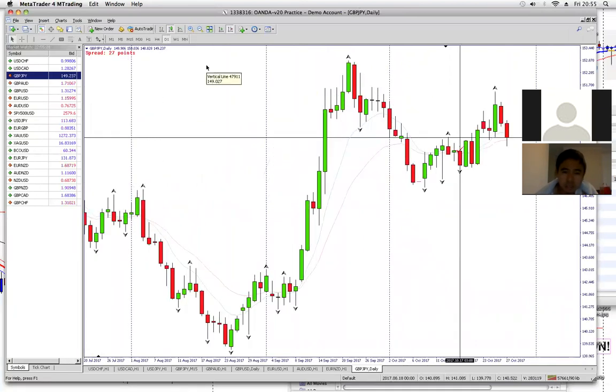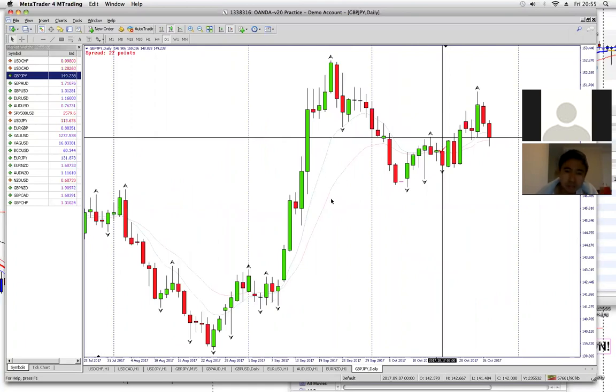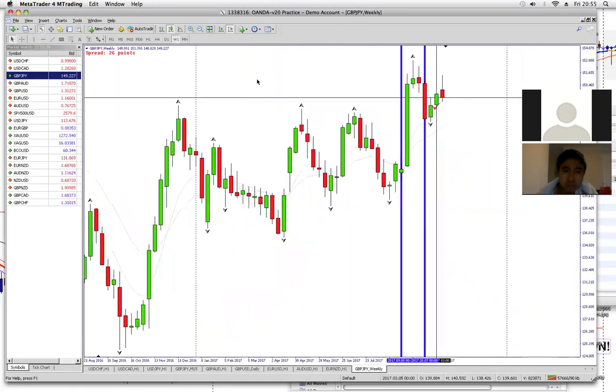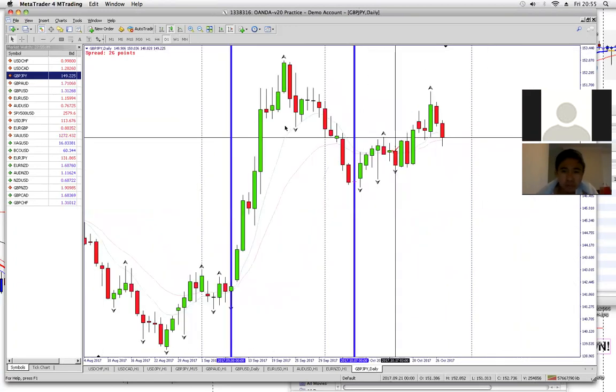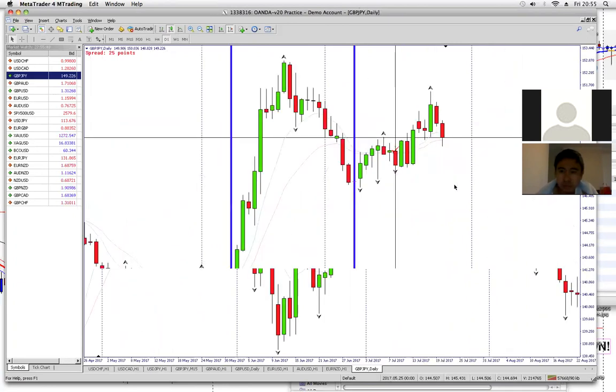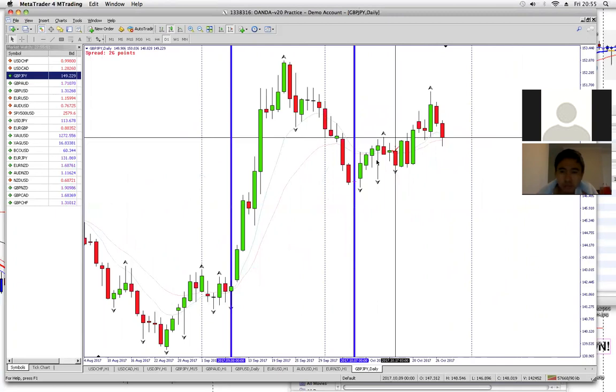So I use a 9 and 18 EMA on the daily, and it's heading up, and you can tell it's heading up because the blue's on top of the red. So if we mark that off, well, it's better on the weekly, but if it's turning over, go to the daily, you know. So like it's up on the weekly, but if you go to the daily, it's actually now heading down.